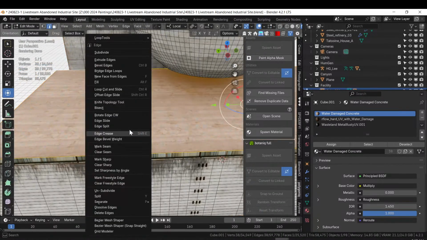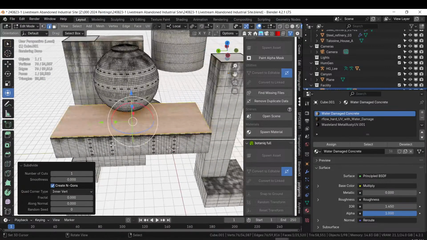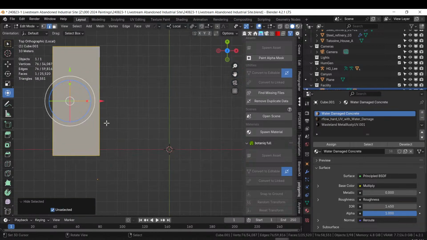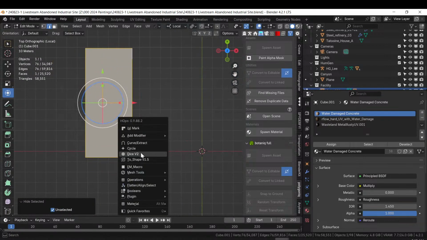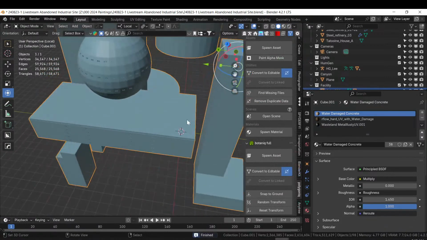I think W, can I subdivide it? No. Okay. Given that we're already there, shift hide, 7. Q, dice. X that, Y that. Good deal. Those are our faces. Cool.